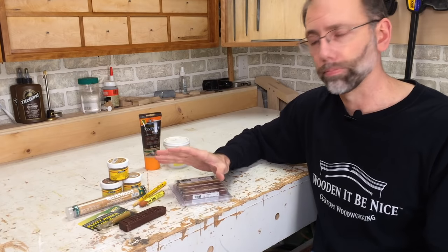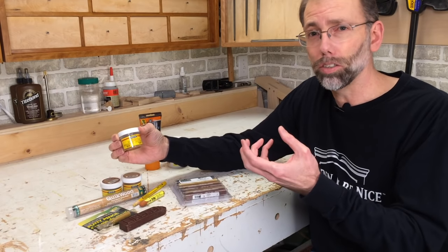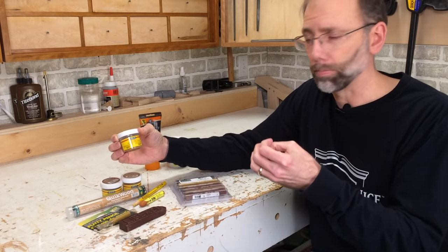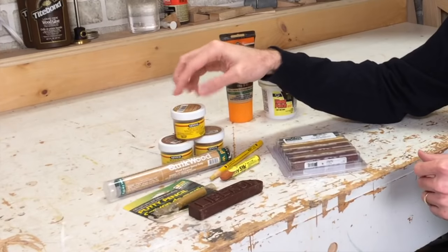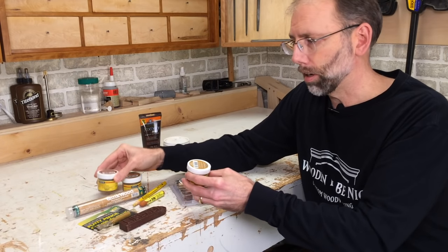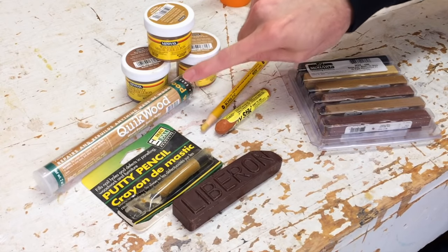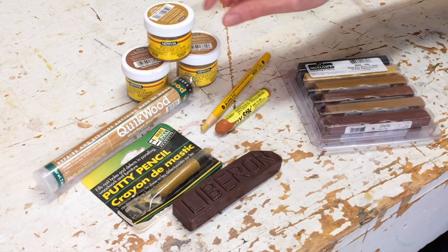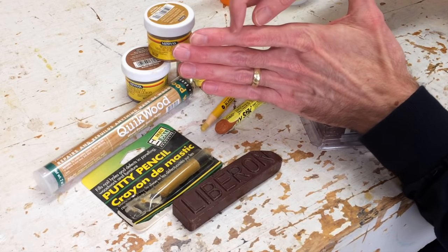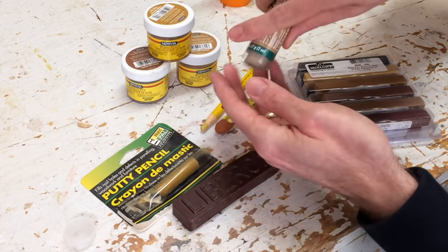These other products are not intended for bare wood. Wood putty is something that's malleable and when you let it sit it will harden to a certain degree. This wood putty is good for fixing flaws in finished pieces, and you can take different colors — I've got three colors here — and blend them together to dial in the right match. Quickwood is another putty, an epoxy putty. The difference is the wood putty is good for nail holes and scratches but can't hold structure, while Quickwood can. If you've got a chunk missing from an outside corner or a carving, Quickwood is good because when it dries it's as hard as wood.